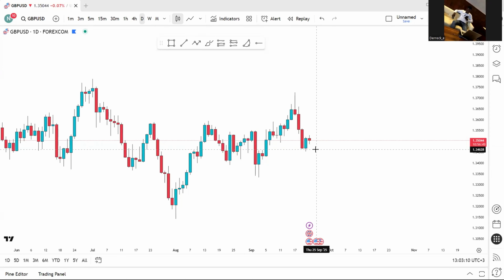We are going to still do everything as how we always do it. Last time we created a poll in the group on which pair to focus on this week, and most people suggested the GBPUSD, almost at 17%. The others requested GBPJPY, and finally, the pair which had a lot of requests was gold.